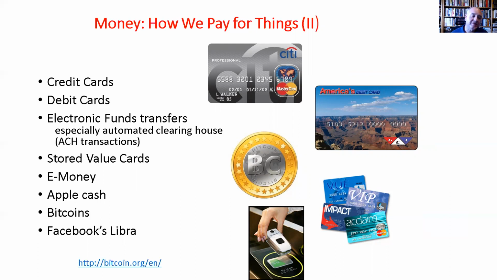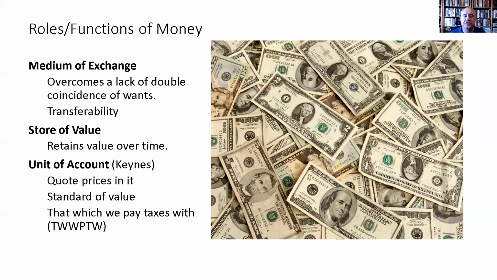There's also e-money, there's Apple Cash, and then there's Bitcoin, and sort of the cryptocurrency. We'll talk about that a little bit later. And then there's the new one on the block, Facebook's Libra. It has some potential and it's running into some huge roadblocks. Particularly governments are reacting rather strongly to the idea of Libra coming in. So we'll discuss this probably not this week, but next week when we start talking about the governmental role in all this.